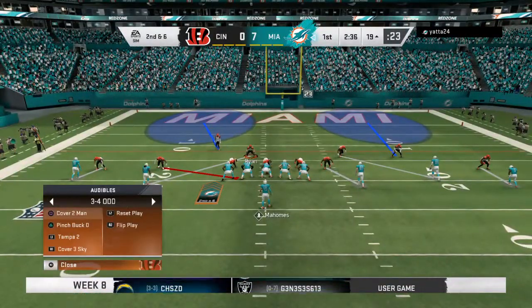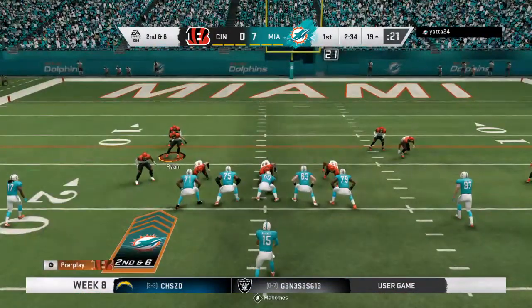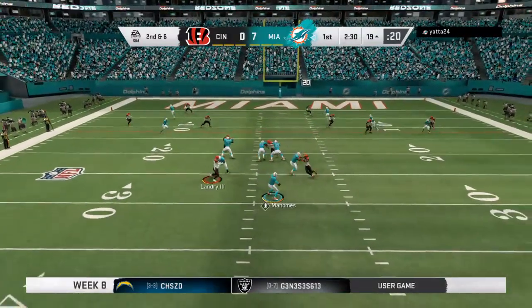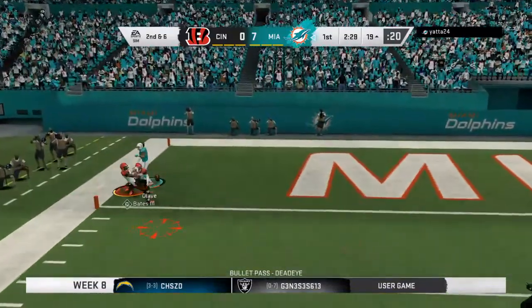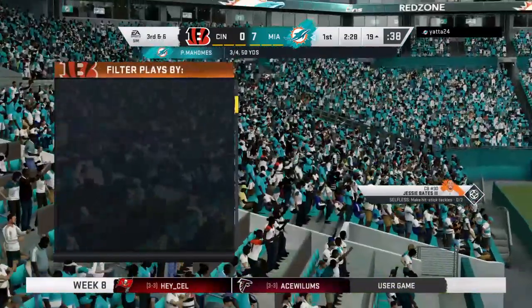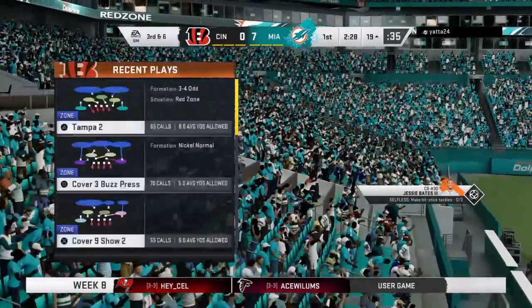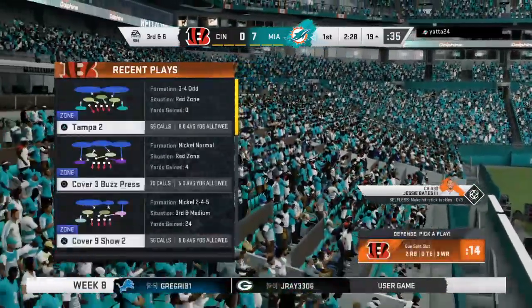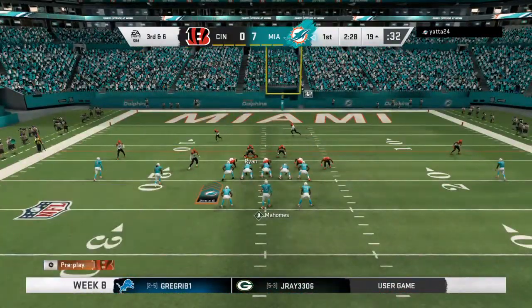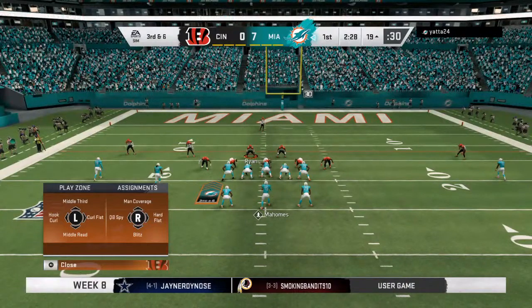Following the pickup of 4, here's 2nd and 6. Watch the screen. Throwing now is Mahomes. Toward the end zone, but that's going to wind up incomplete. Not only did they drop what looked like an interception in the end zone, they blew a golden opportunity to shift the momentum. So after the 2nd down incompletion, they'll come up now against a 3rd and 6.